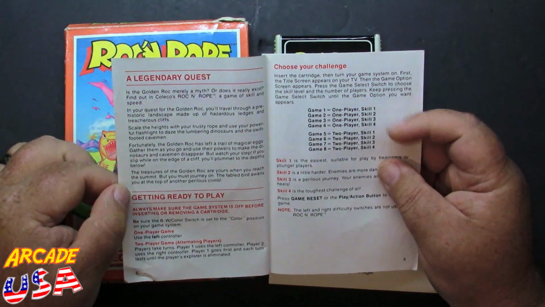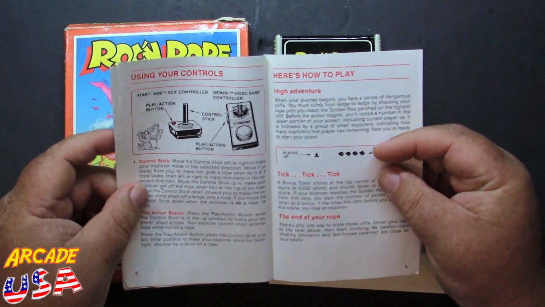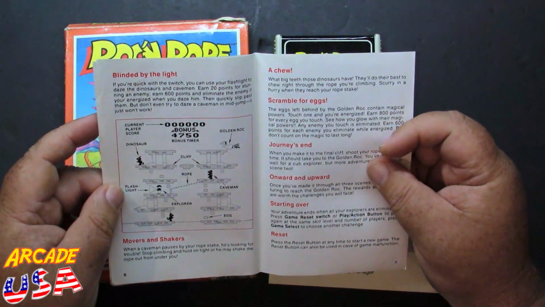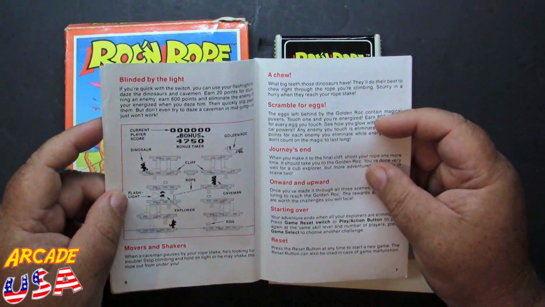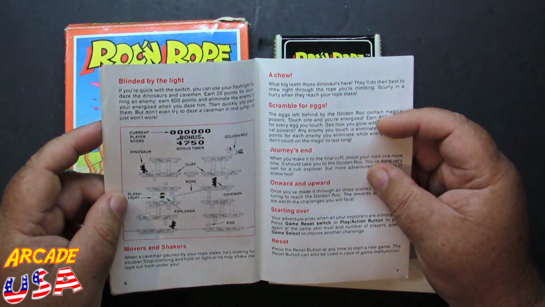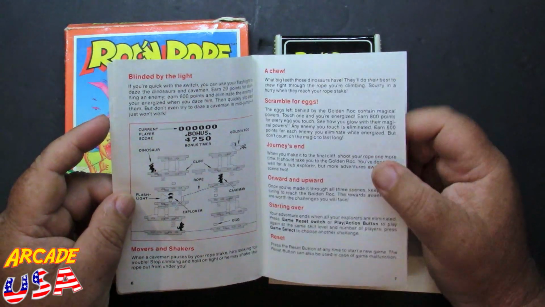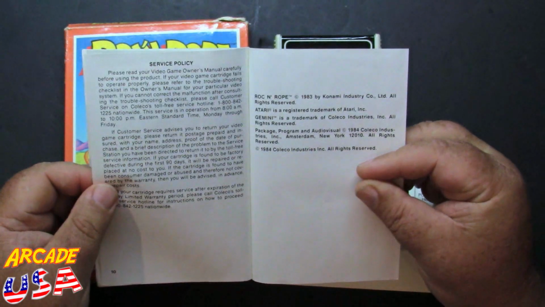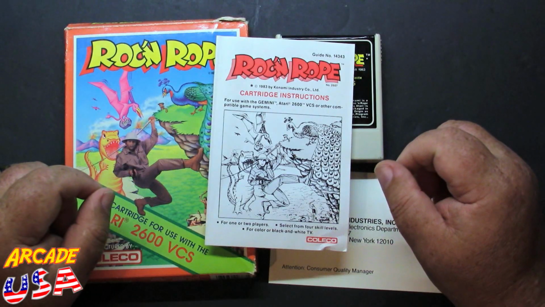Game 1, 1-player skill 1. That's what I want to play. And even then, I still cannot get to the top of the frickin' ledge. Shows how the controls are used. Blinded by the light. Yeah, get those eggs. The eggs are definitely beneficial to try to get as much as possible. Because if you save your flashlight and you got an egg to where you absolutely need it, it'll make the enemy disappear, which could be an advantage. Even doing that, I still can't play the game. Pretty awesome. So, let's go ahead and plug this into the 2600 and watch how badly I play.